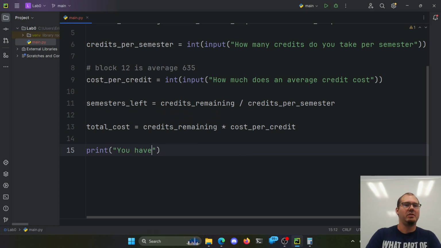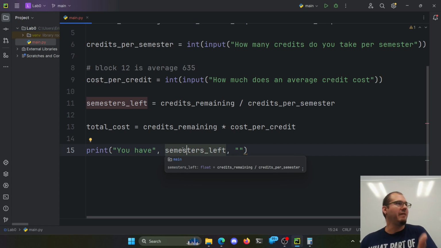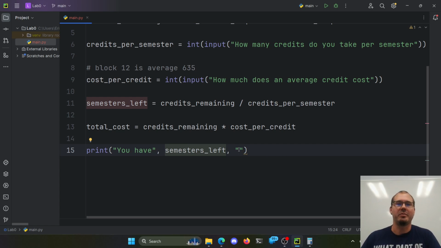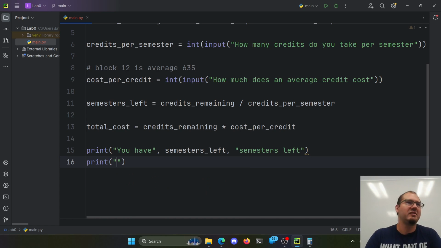So I can print, you have, and then we just comma separate the things we want to print here, right? I just throw in some commas and start putting stuff in here. It's going to automatically add the spaces for me, which is nice. So we'll say semesters left. Now this is the variable, so it's not in quotes, right? It's not just some characters I want to spit out here. It's, hey Python, go get the value that you put here, right? Go find wherever it is in memory. I don't care where you stored it. Go get the value that we calculated and spit it out for me here. Semesters left. And we can do one more. You can do it all in one line. You can do it on separate lines. There's not a right way or a wrong way here. That's really just a style preference.